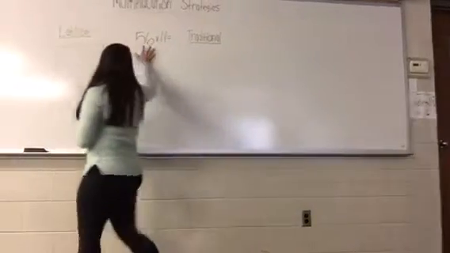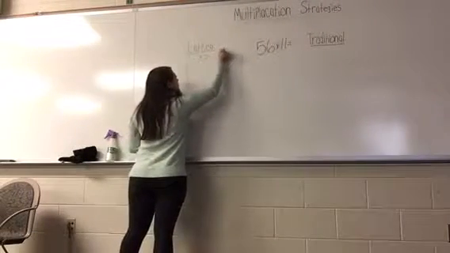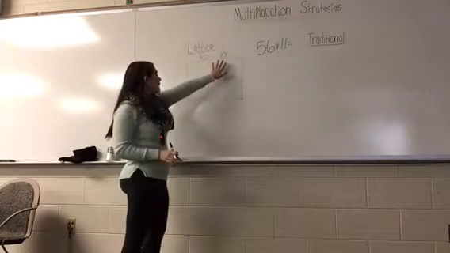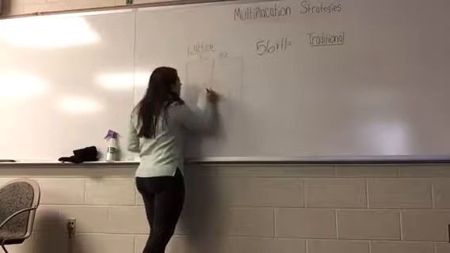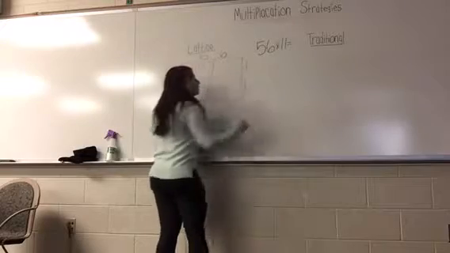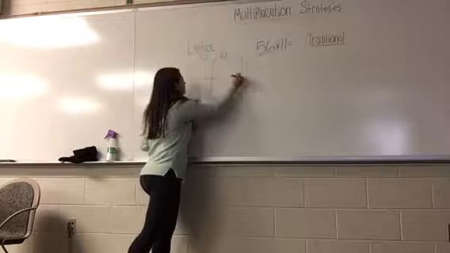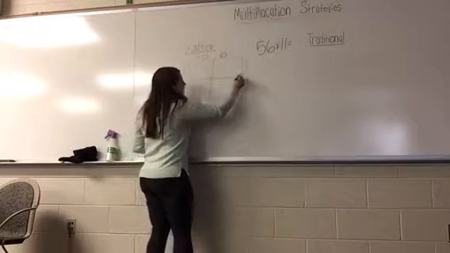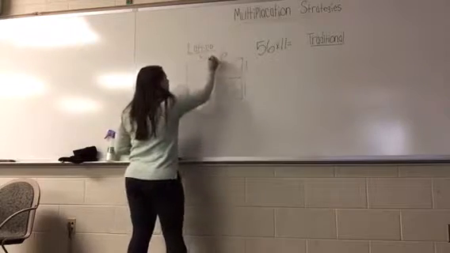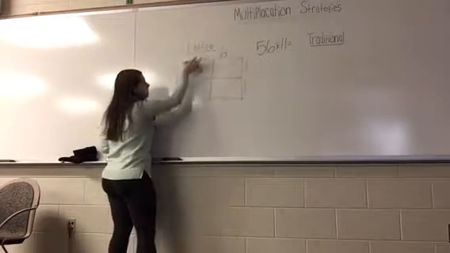So for the lattice method, I'm going to take my first number, 56, and write it along the top. Now, because 56 has two place values, I'm going to divide this box in half. Then I'm going to take my second number, 11, and write it along the vertical side. Because 11 has two place values as well, I'm going to divide the box in half again. Next, I'm going to divide the smaller boxes into triangles to create columns along the side. You can see that each one creates a column like this.